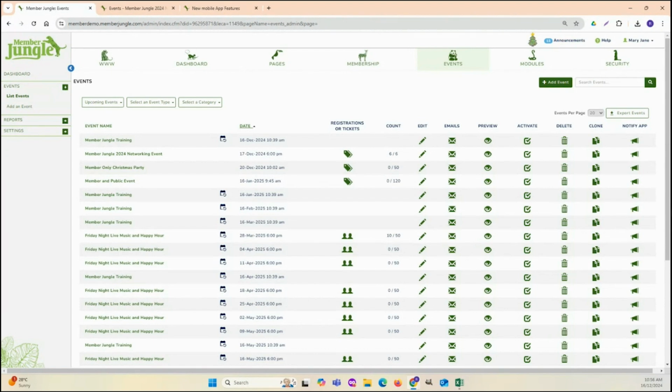And Jen, how do people unregister for an event? So a member, if they're on the mobile app, can just go in and unregister themselves. They can just change their number to not attending. And they can do that on the website as well. Have you logged in and shown on the front end, Renee, that they can now see who's attending? Oh, you have, haven't you? Yeah.